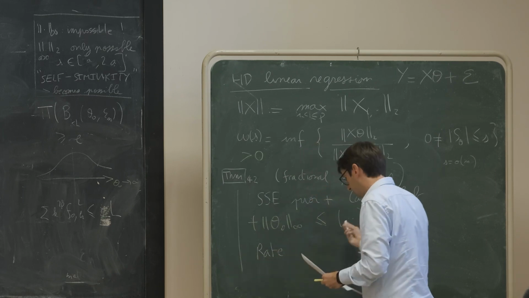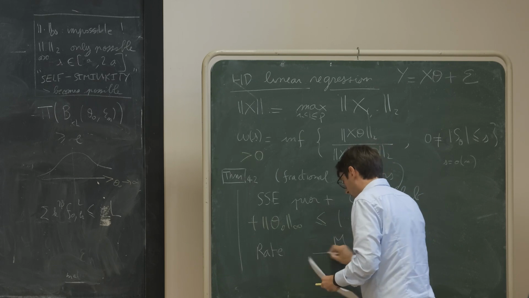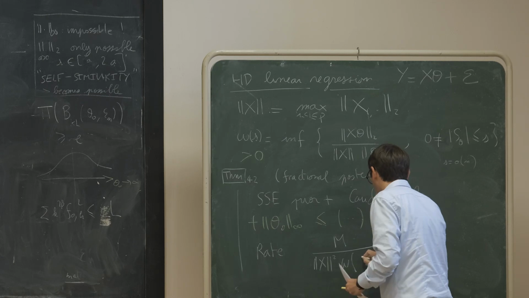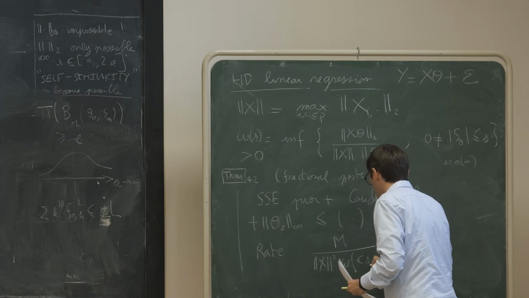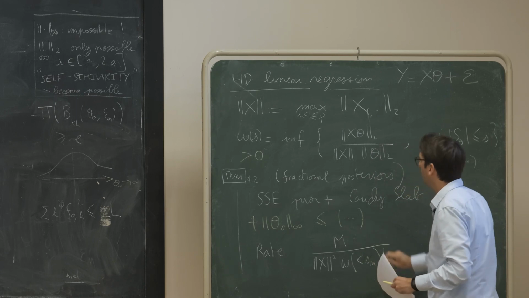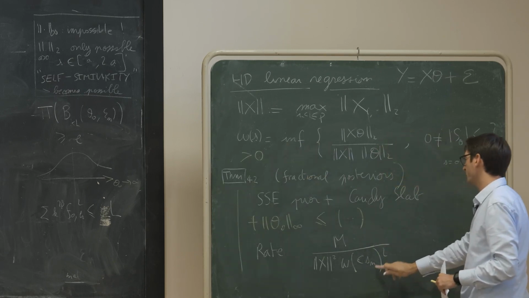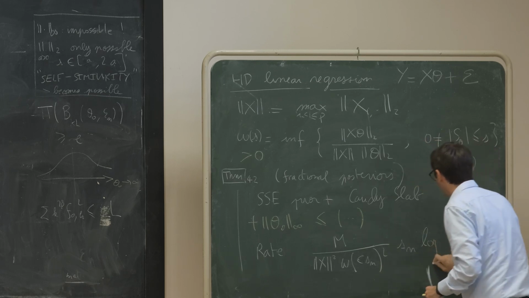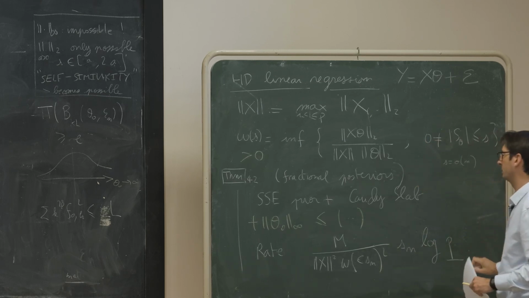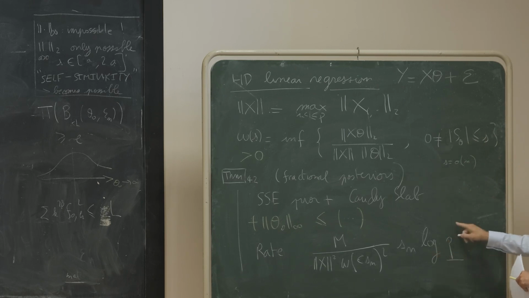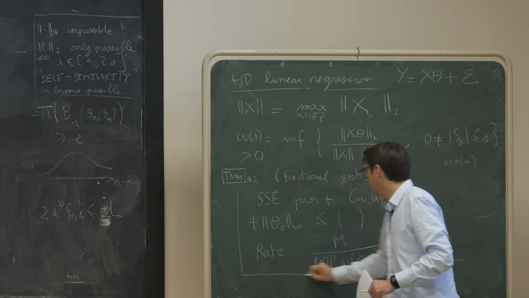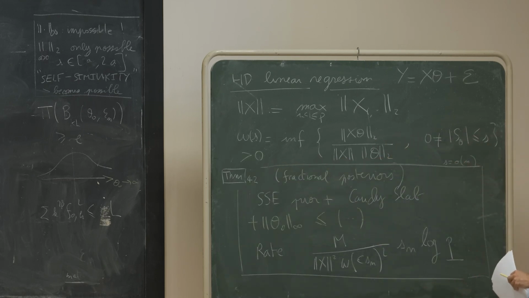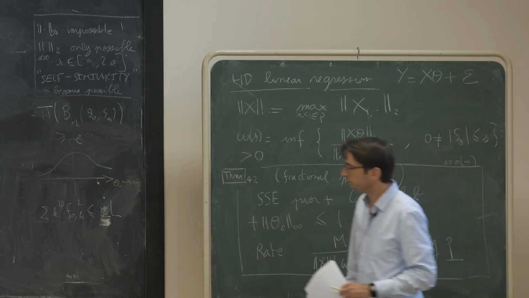The rate you get is a constant. There is the matrix norm which scales everything, C s_n. If this, the true sparsity squared, is bounded away from 0, you get the rate that you want. Here I don't care about the log factor, but the optimal rate would be log p over s_n, but I'm happy here with just the log p. Okay, so there is a proof also in the notes.